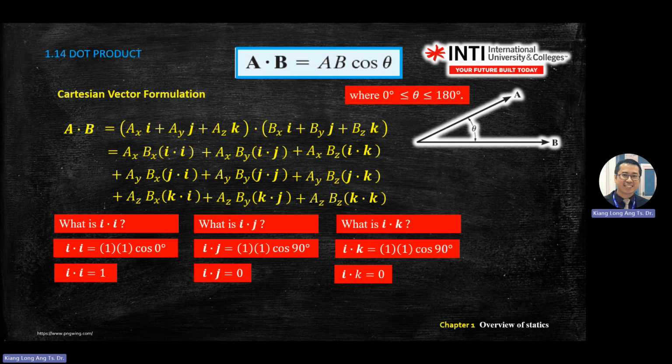Okay. You do the same for the rest: i j, j k, and so on. So you can cancel out as long as they are at 90 degrees to each other, it becomes 0. You cancel out of the 9 members, you remove 6. You might ask me, here I didn't show you j and i. What is the angle between j and i?